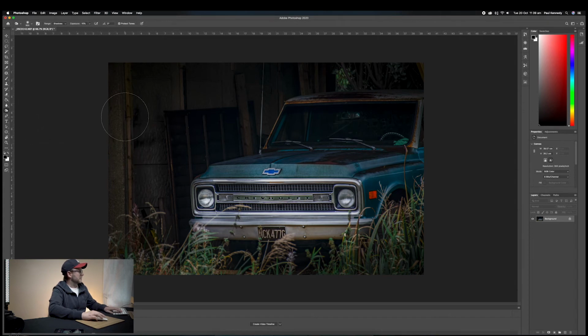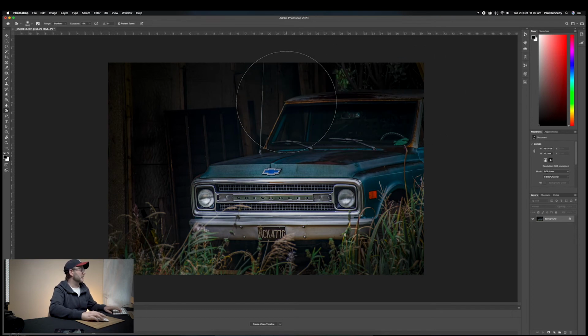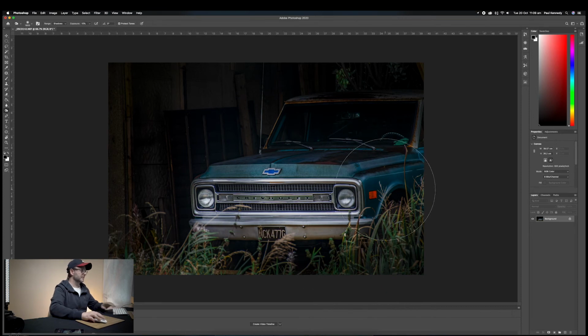So we're just going to make the brush a little bit bigger, because then that smooths it out a bit. Now if you want to know, my exposure for this is 15%, so you don't want to whack it up too high, because then it's just going to look stupid, because you're going to end up with a really dark black background, and that isn't going to work. It's not going to make anything stand out. So basically I'm just painting in the areas of it.